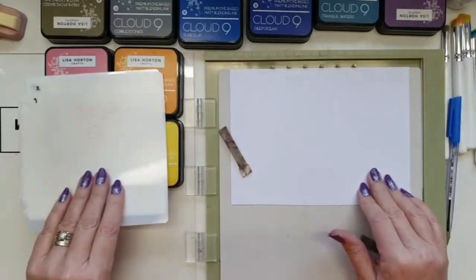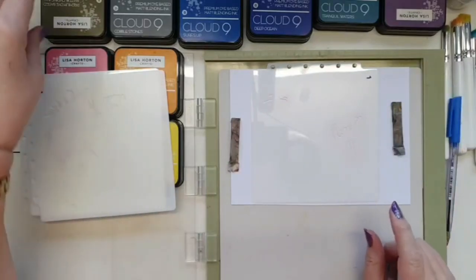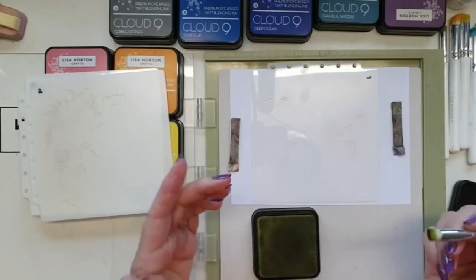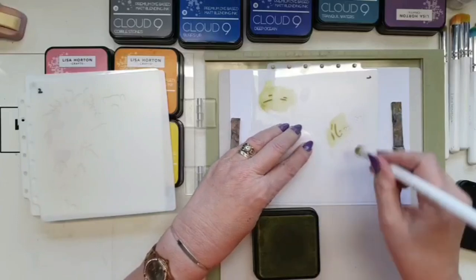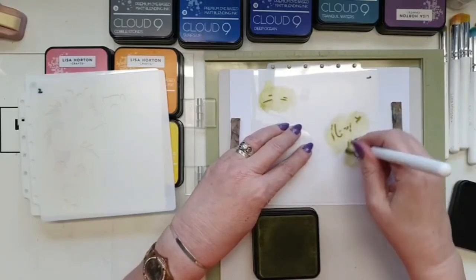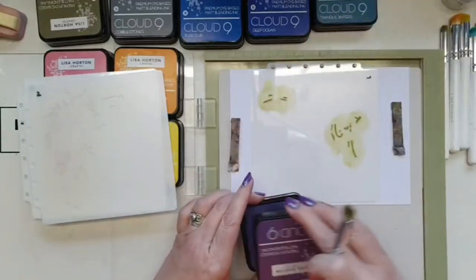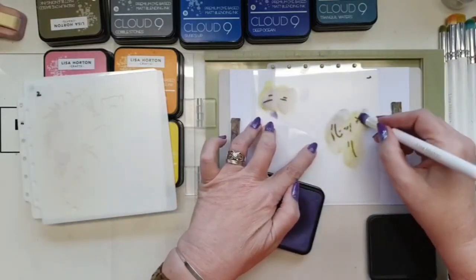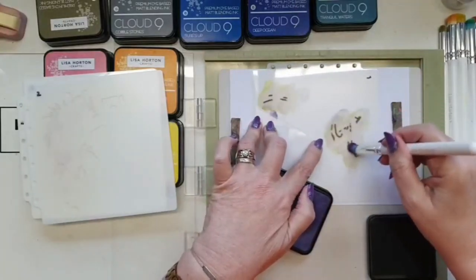Let's get stuck into the stenciling. There are nine stencils in here. On a couple of my cards I used gray on the stems, but on the last one I went with green — which makes more sense for stems. After doing the green, I thought it wasn't dark enough, because my leaves are going to be quite a vibrant yellow-blue mix. I wanted these to stand out but not leap off the page, so I added a little bit of purple on top of the green — it gives it more depth without really changing the color, just making it a really deep mossy green.